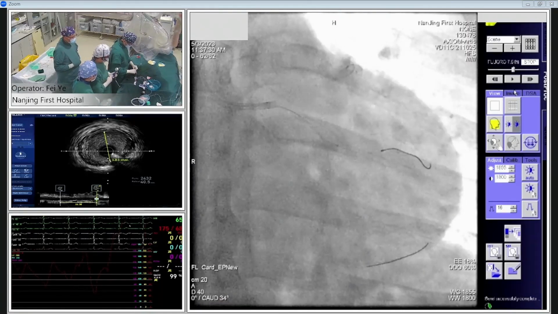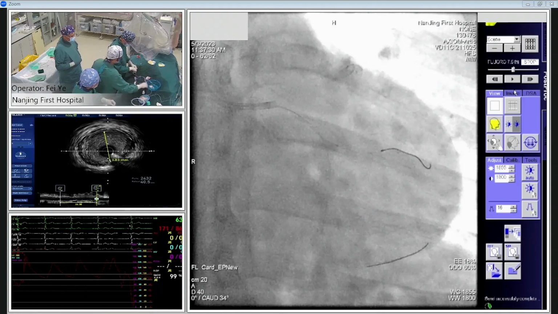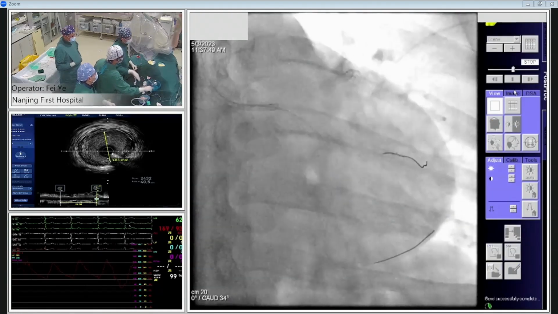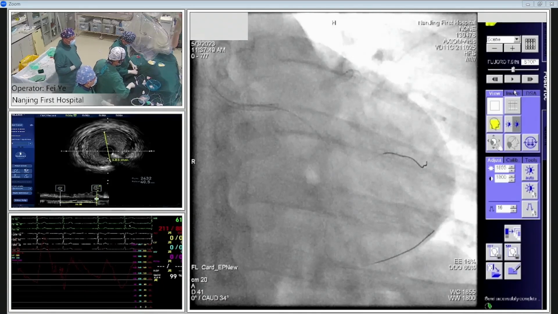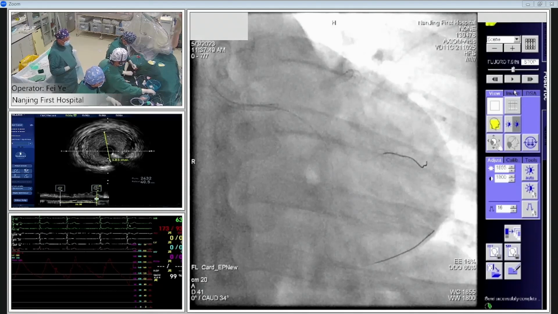That's because the wire may cross over in the guiding catheter. So we should push the stent first, then the balloon. It's maybe easier. If we push the balloon first, the stent cannot cross easily.